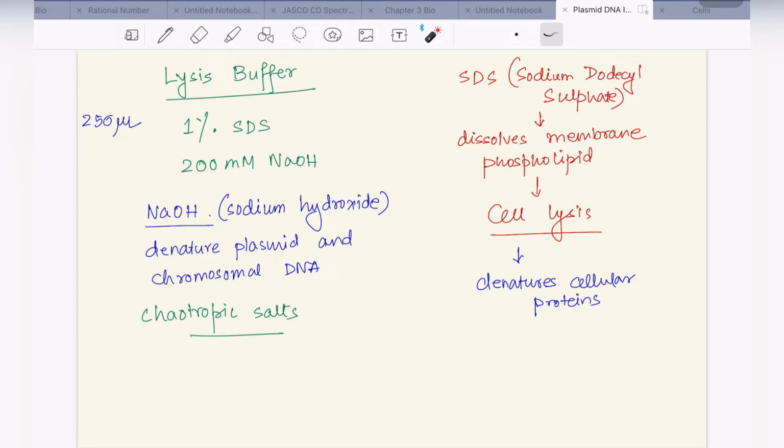So, in lysis, two major components of the lysis buffer are sodium dodecyl sulfate, or SDS, and NaOH. The function of SDS is to lyse the cell. That is, it dissolves the membrane phospholipids so that the cell bursts and all the proteins and DNA come out in the solution. And when the proteins come out in the solution, SDS also will be able to denature the cellular proteins.